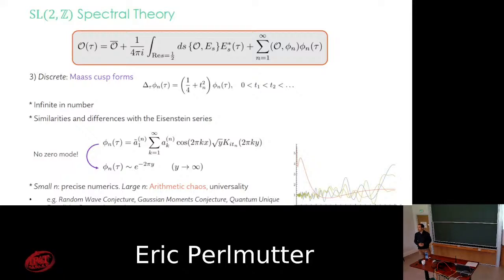Y cusp? Oh, good. Because the large Y region is usually referred to as the cusp of the fundamental domain, because it's a point at infinity where, say, that point is invariant under translations. So it's a fixed point of a subgroup of SL(2,Z). So that region is called the cusp. These are called cusp forms because they vanish exponentially at the cusp. They have no zero mode. That's just an historical name, but it refers to the behavior at large Y. That's where it came from.